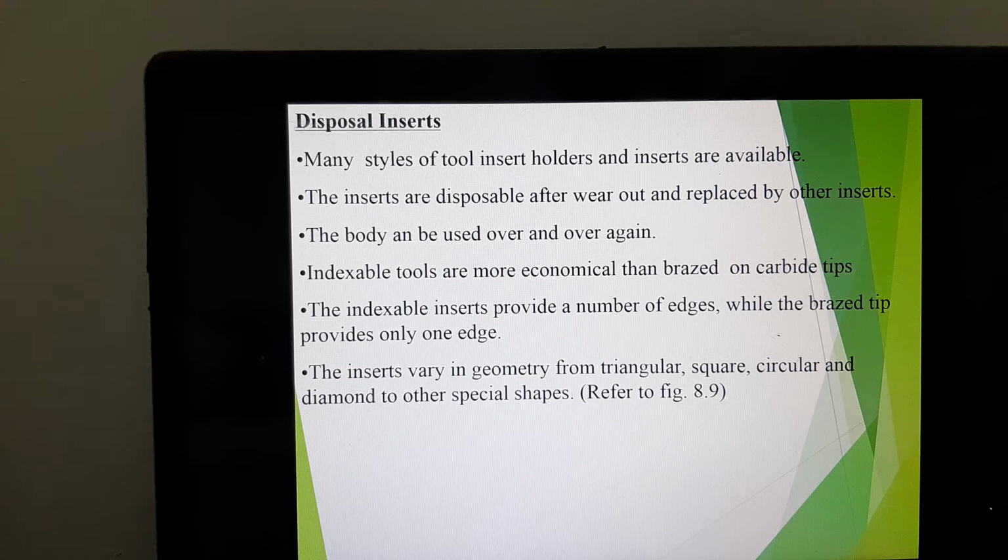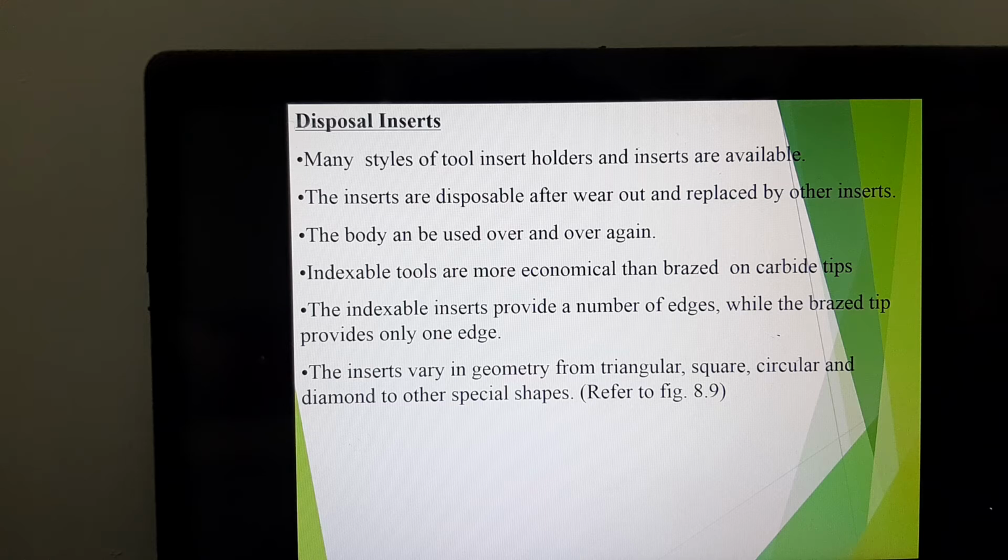So normally we would want to use indexable inserts for mass production where your production is in large amount. You're producing 1,000 parts, 500 parts. You do not want to waste your money throwing away inserts. And disposable inserts are specially designed for small amounts of production. If your production rate is 50 pieces, 30 pieces, or maximum 100 pieces, it's fine for you to use a disposable insert, because disposable inserts are much cheaper compared to indexable inserts.